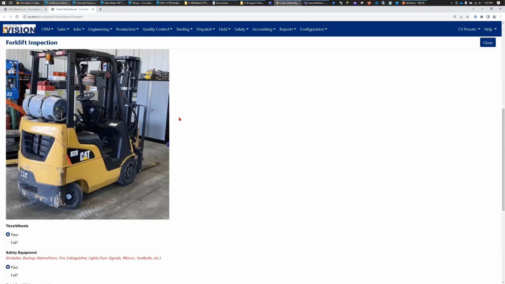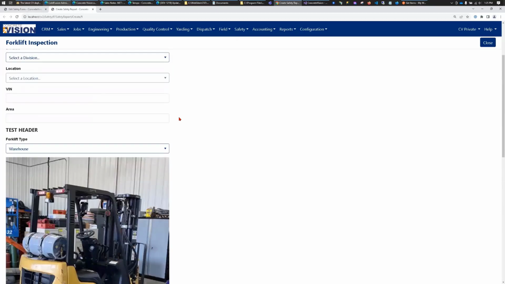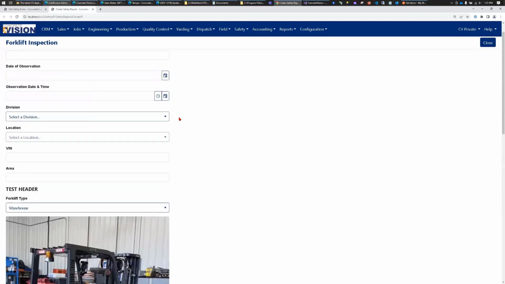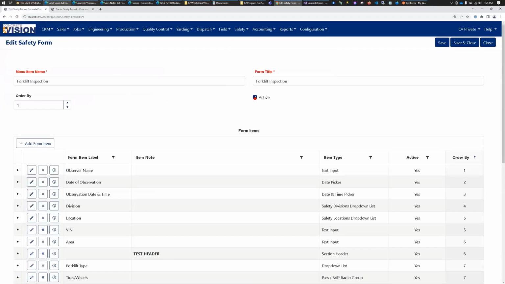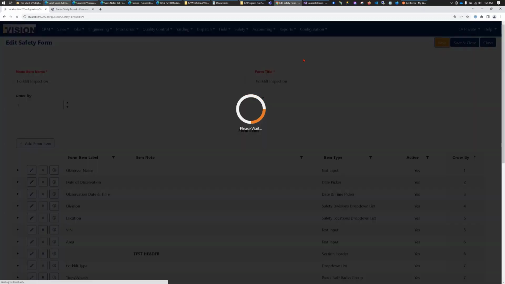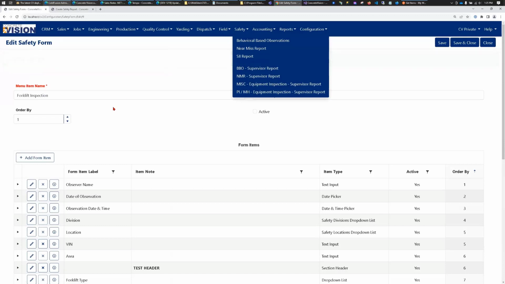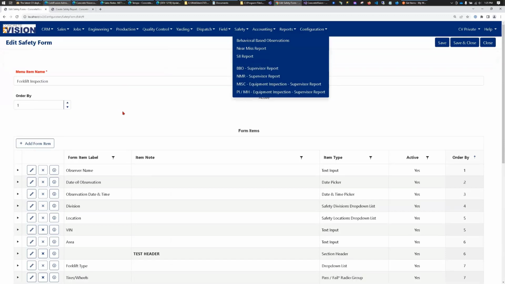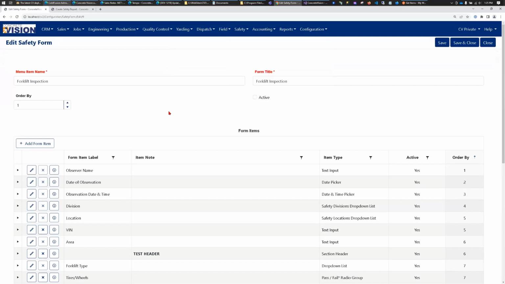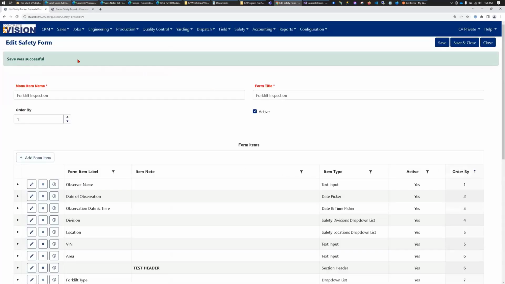If after creating the form, you're not sure if the form is ready or you need to pause, you always have the option to make it inactive, save the form, and you'll see that it drops off the menu. You no longer have the form accessible to anyone. You don't have to worry about someone filling out a form that's incomplete.